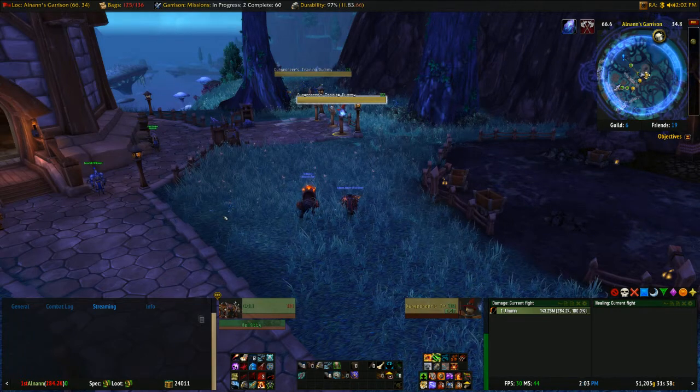So a couple things I want to point out before we get started is that openers are not a cut and dry thing. They can easily change based on how the boss fight starts, whether it's a raid boss, a dungeon boss, or in the world. They can change based on whether you're using heroism or not, and also just the way that you play the spec is something that's very important to consider as well.